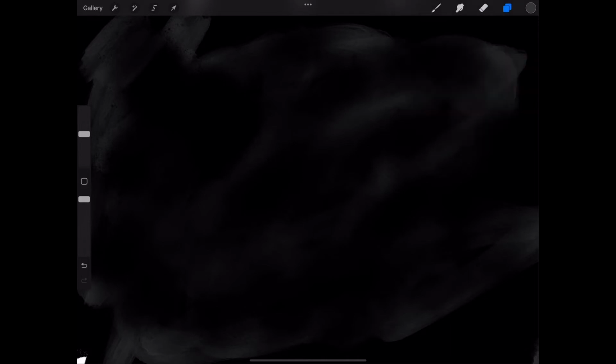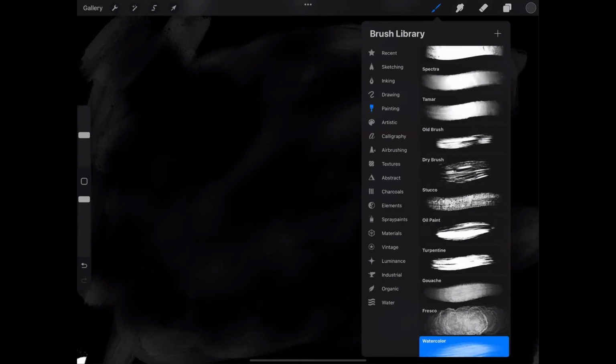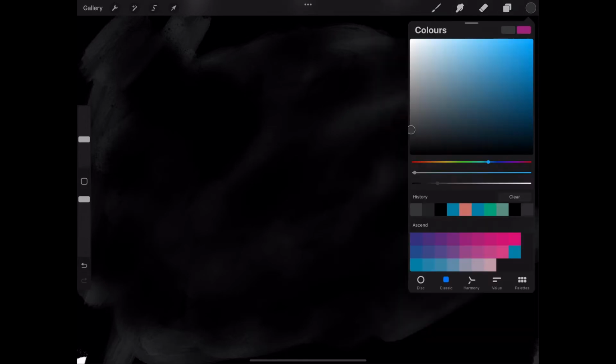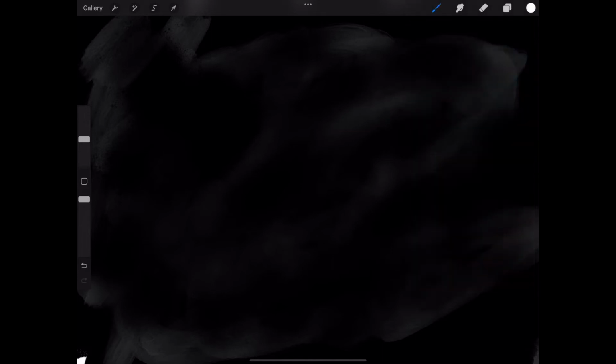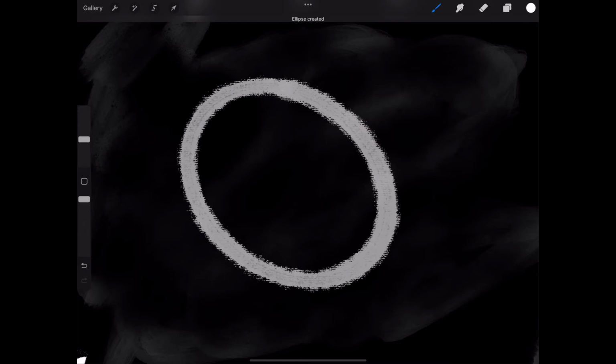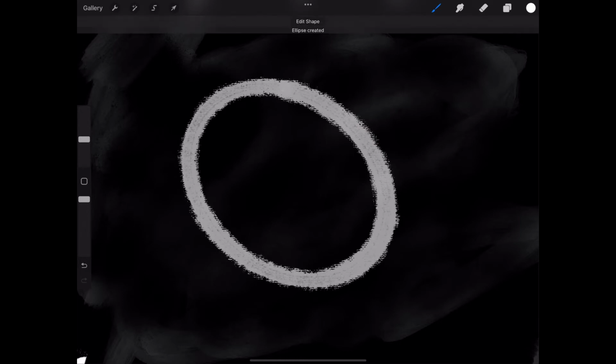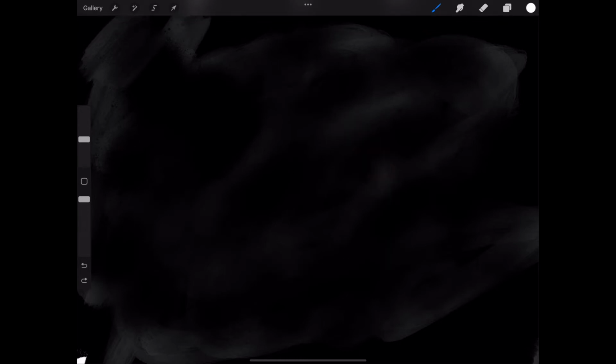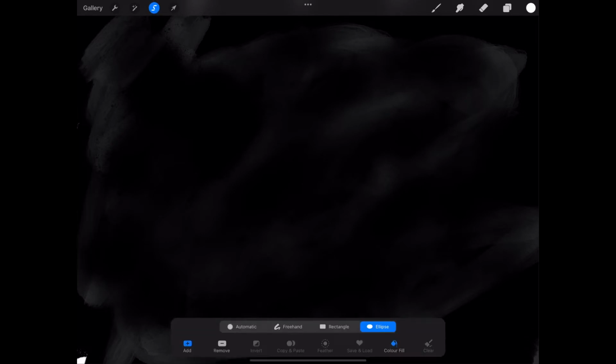Now, my planet is going to be roughly a circle. I could draw a circle using a brush. I could get my ink in like this, and I could go like that. And as I finish the circle, hold it down and it roughly connects it. Or I can do this. If I come up to the top left, click the 4th one along, I get all these shape options. And I want an ellipse. I'm going to do an ellipse like that.